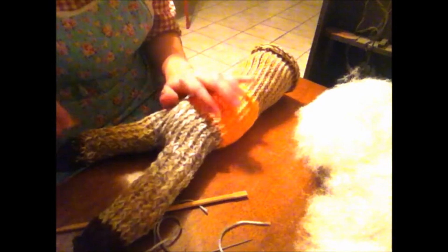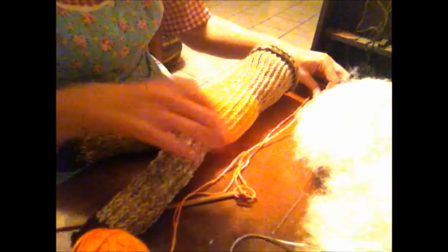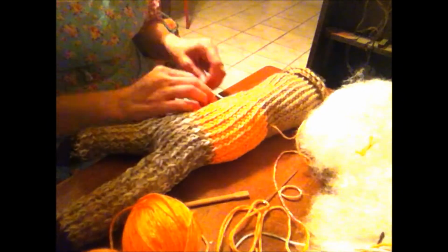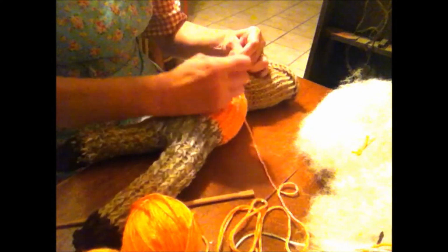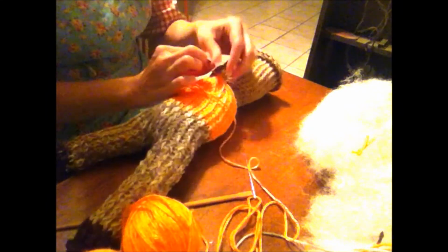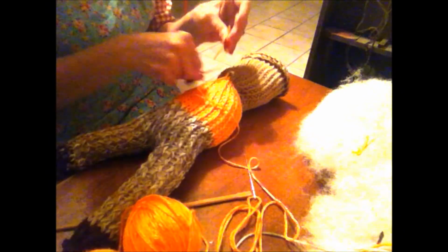Feel like your body is done. You want to get some of the orange yarn, and I'm just going to stick it right in one side of him and out the other side. This is the separation between his, so this is sort of like his neck, the separation between his head and his body. I'm just going to tie that really tight. Tie it in a couple of knots. And cut the tail off.